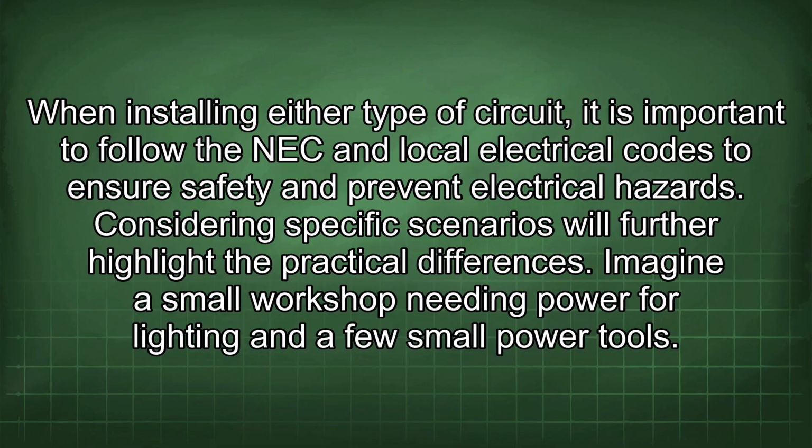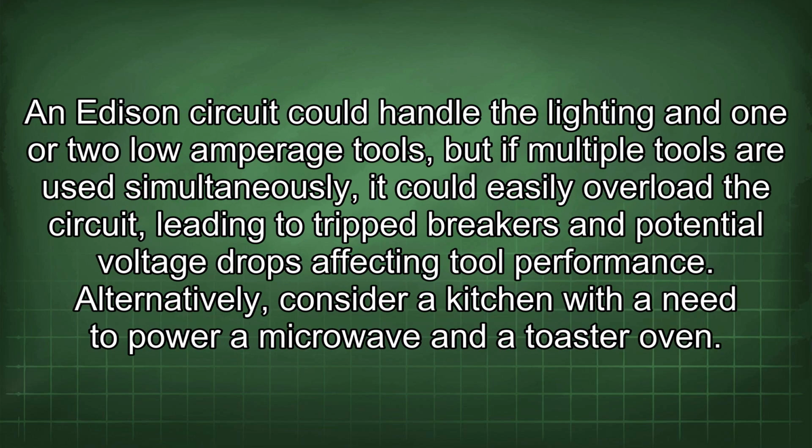Imagine a small workshop needing power for lighting and a few small power tools. An Edison circuit could handle the lighting and one or two low amperage tools, but if multiple tools are used simultaneously, it could easily overload the circuit, leading to tripped breakers and potential voltage drops affecting tool performance.